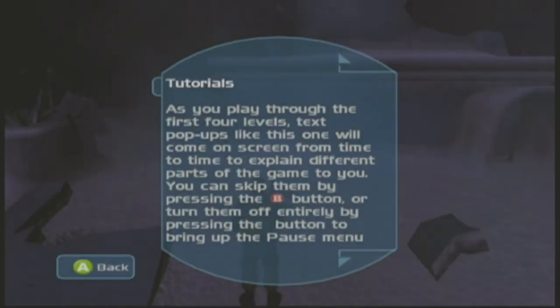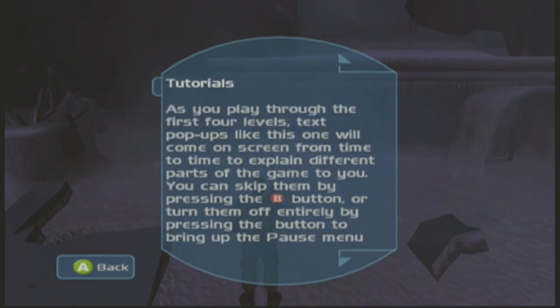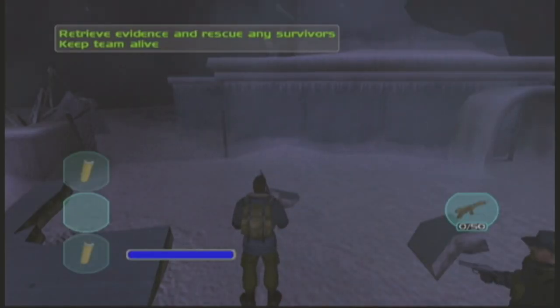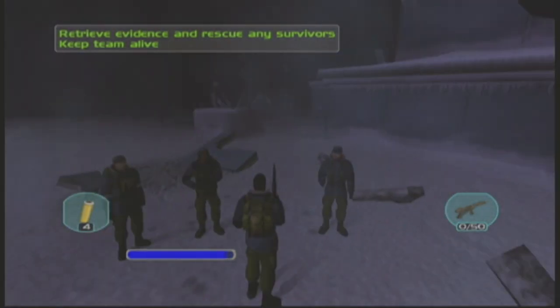So this is us, Blake, and this game is going to throw a lot of tutorials at us. And I mean a lot. Like, it's kind of insane. But I can explain. Anyway, our objectives will be at the top. This game is kind of split into levels as well, which is kind of cool.